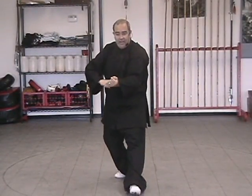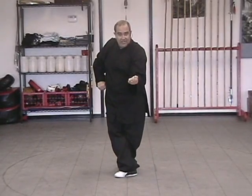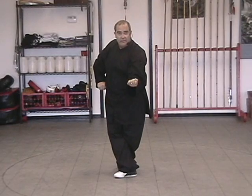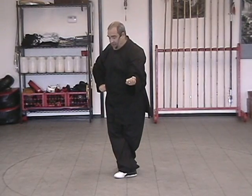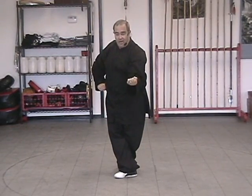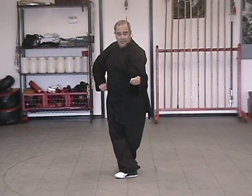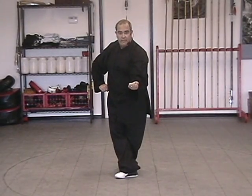Now you're going to cross the right hand over, cross the left hand back, as you step back with the left foot, tucking your knees together, keeping your body sunk down. This is the earth — right hand comes to your waist. Forefinger and thumb, if they were open, will point to the hip and the dantian with your elbow out. Your left hand parallel to the ground, just like an earth movement. So the hands are in earth going in a reverse direction.